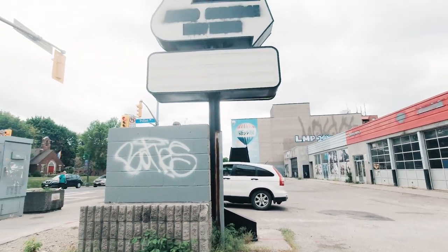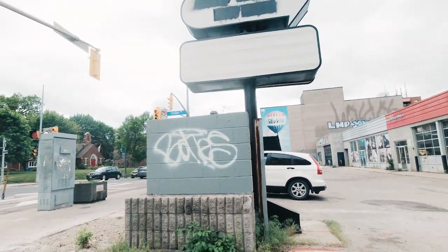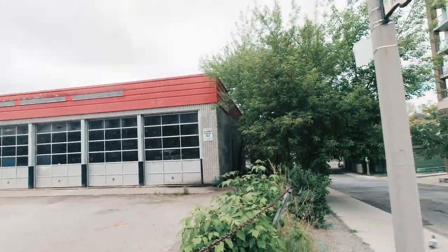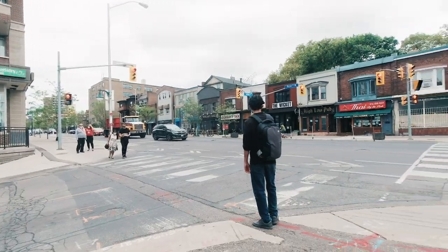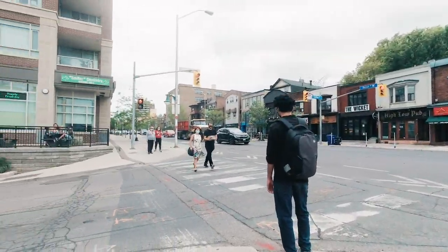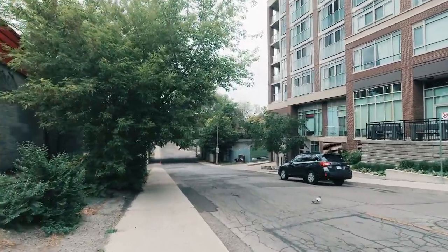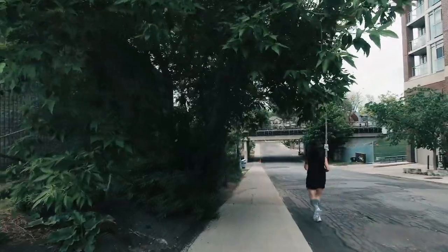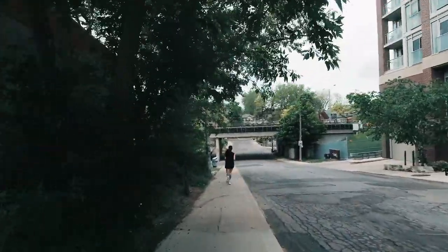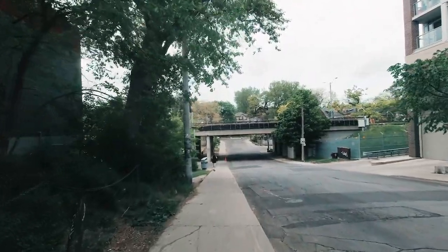It used to be a Midas garage, and they painted over the sign. I totally got rid of it. Back in the day, now actually you can park on the street because there's bike lanes and kind of weird parking. But back in the day, you couldn't park on the street. And my lab was right there, so when you wanted to drop film off at 4 or 6 o'clock, or pick up your film before closing time, they could tow your car away.